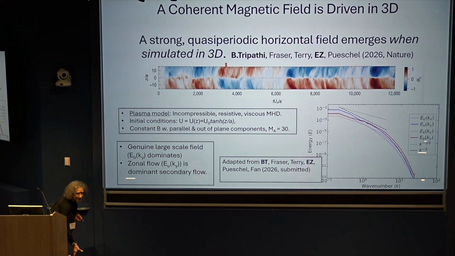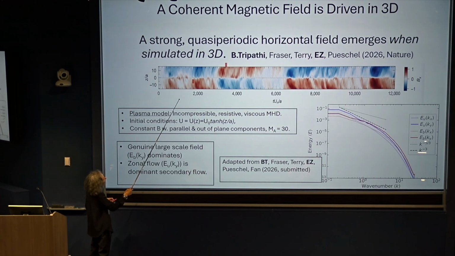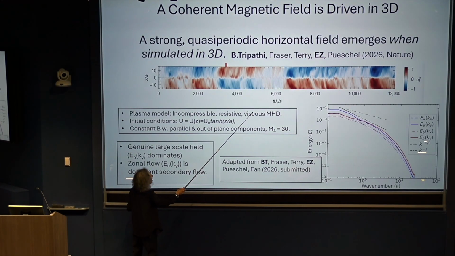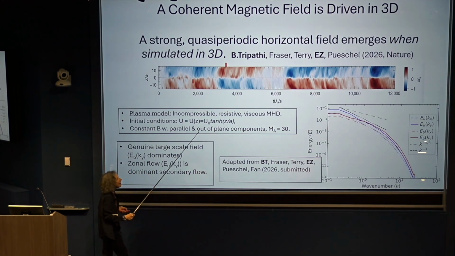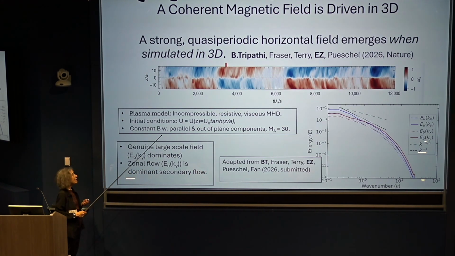So let me show you the central result first. We made this three-dimensional flow in unstable shear flow, starting from something very simple. If we measure the time in units of the mean velocity divided by the layer width, the shear flow is continuously driven by an operator, a fictitious force, which prevents it from relaxing.